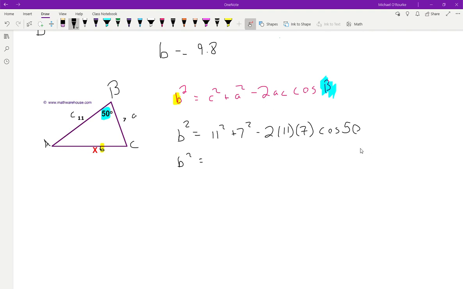If I had a calculator like this one, I could just plug it in all by itself. I could go 11 squared plus 7 squared minus 2, but the key is you have to put these brackets in. You see how I have it all in there? Yeah, I'll give them an answer right away. If you have a calculator like this, you can just type that in. So it looks exactly like what I have there. Oh, except I messed up there, it's a plus. There we go. Right? That will give me 71 point, that will give me 71. And then to get there, I'm going to take the square root of each side. I'm going to take the square root of 71. For some people, they could just press square right away and that will do it. So 8.4 is my answer.